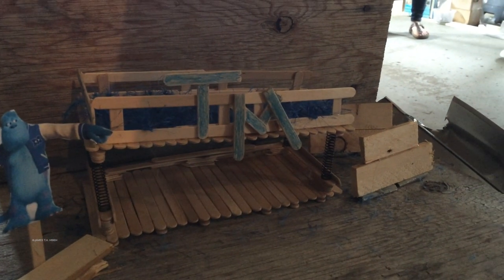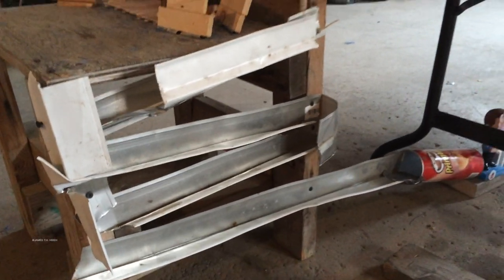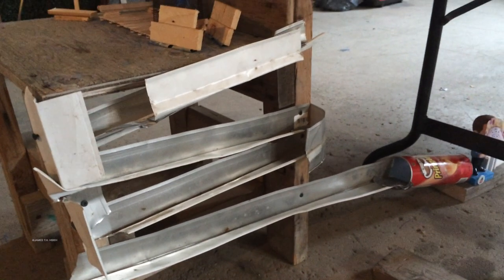The ball goes onto the bunk bed, which will demonstrate that Sully shreds his bunk bed. We taped the bunk bed on the track so it will not move around when the bearing ball reaches it. Two pieces of wooden rails are designed to guide the bearing ball in the right direction. The ball will then be trapped and travel down the tin maze. At the first row and the edges, we installed an extra plate to prevent the bearing balls from falling out of the track.